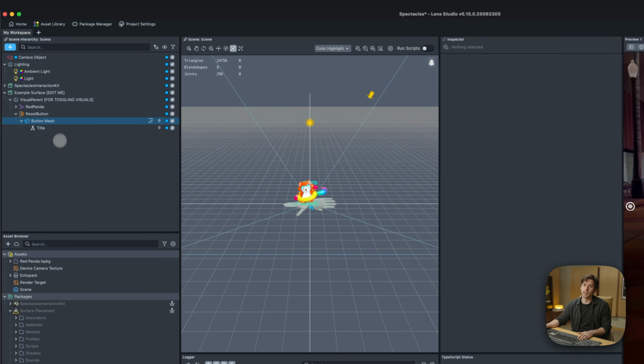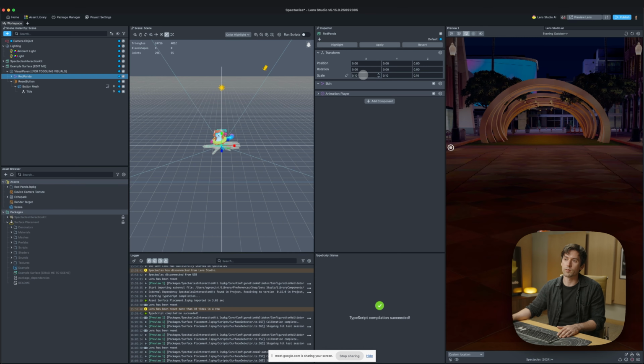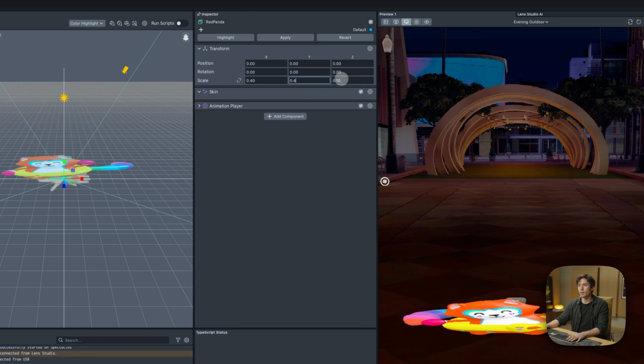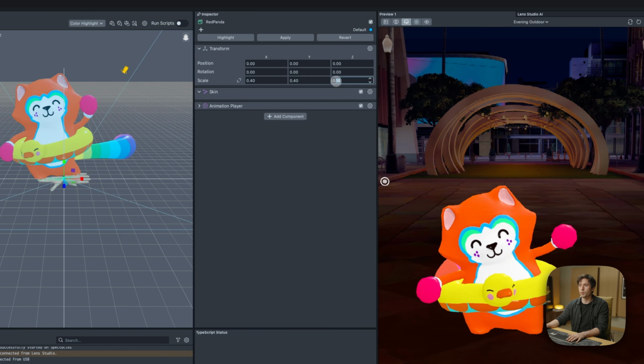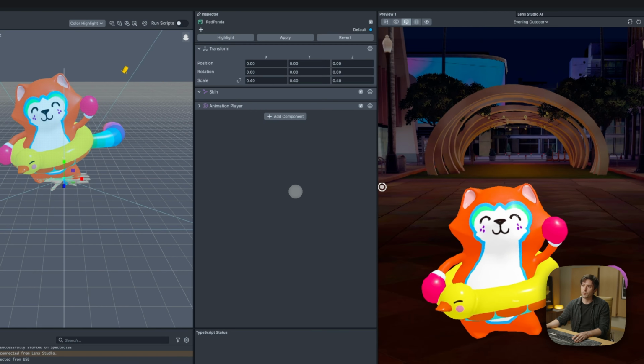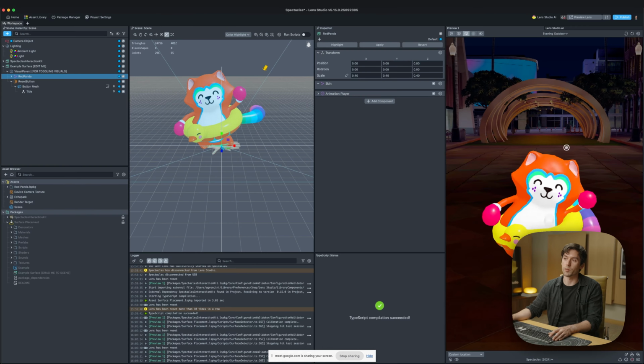So we learned from the previous steps how to manipulate an object, how to scale it, move it, rotate it. So let's go back in our hierarchy, let's click on the red panda, and let's notice that the scale is pretty small. It's 0.1, 0.1, and 0.1. Let's try to scale it up and do 0.4. Let's do it on every direction, of course, because we want to maintain the ratio between all of the directions. And we see that now the asset is scaled up and a lot more visible.